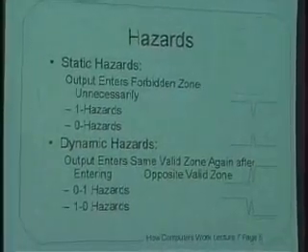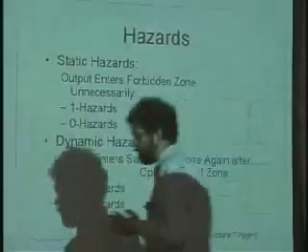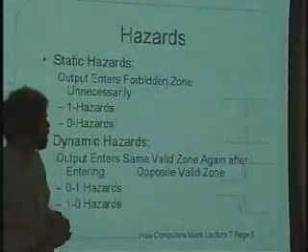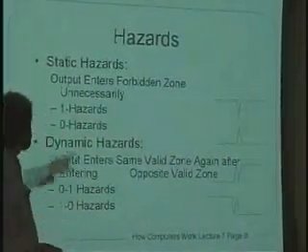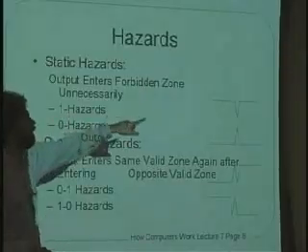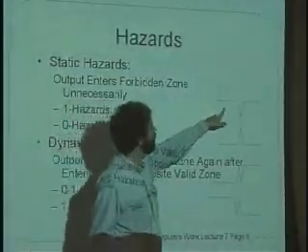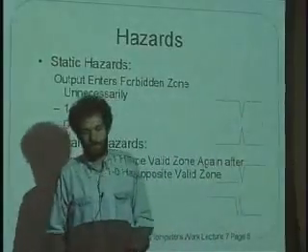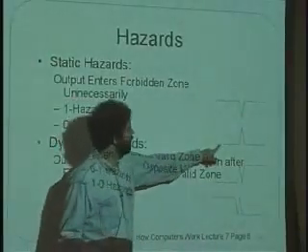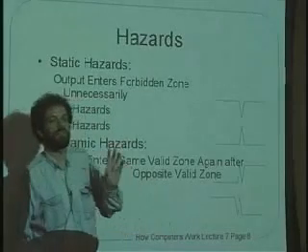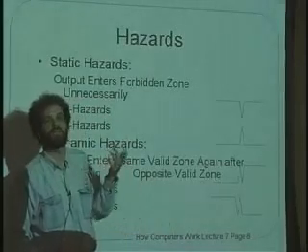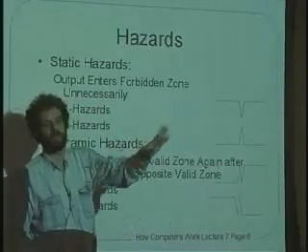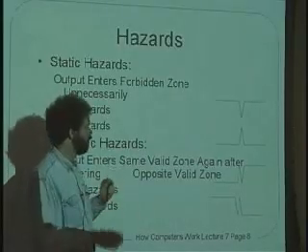In general, there are 4 kinds of hazards that happen in computer systems. We're only going to worry about one of them. We're going to worry about the 1 hazards, the 1-1, where we go from 1 value, it glitches low, and then it goes back again to a 1 value. There are also hazards that go from 0 to 0. Turns out you get those when you do a product of sums form as opposed to a sum of products form. It's exactly the dual.